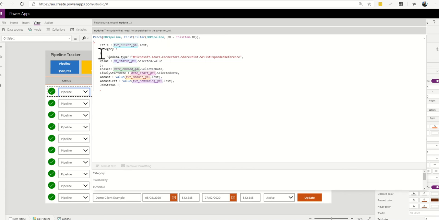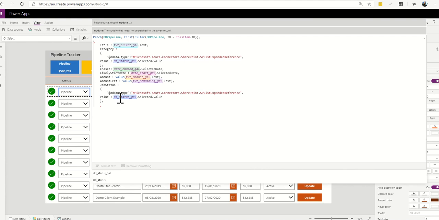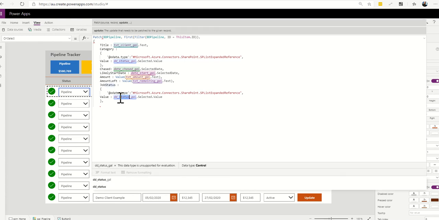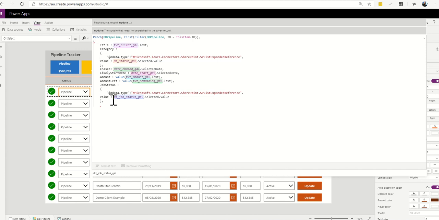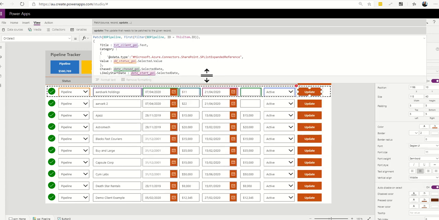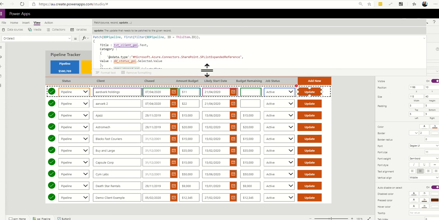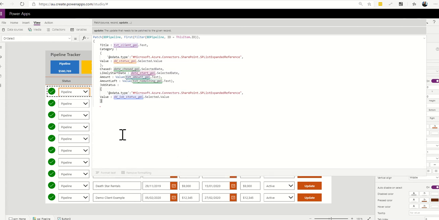So we've already got one up in here, so I can just basically repeat that. So job status, let's do another line, and then rather than that status gal, I'm going to go job underscore status. So that's picking that one up, and that's the end of the fields that I want to submit. So if I scroll up a little bit, I can see I've got all my fields selected, so that's all I need.